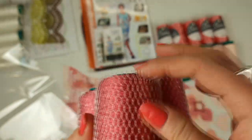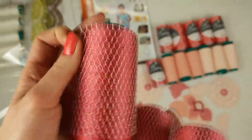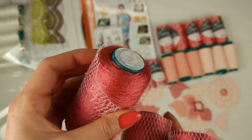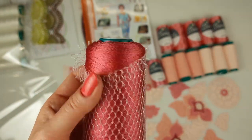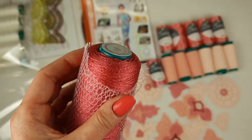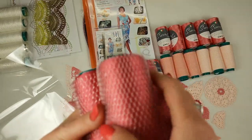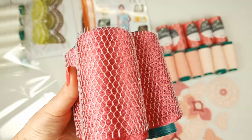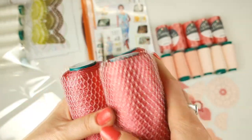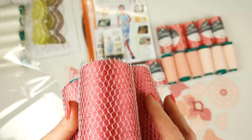We have here the salmon color — Italian viscose, a thin thread — three cones, each cone 100 grams. This color looks very beautiful in real life, more like pink coral, and it's shiny and high quality. Three cones equals 300 grams. When you work with this thread you need to join three threads together and use crochet hook 1.7 millimeters or 2.1 millimeters.